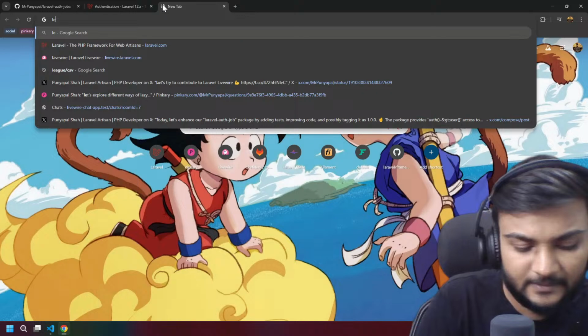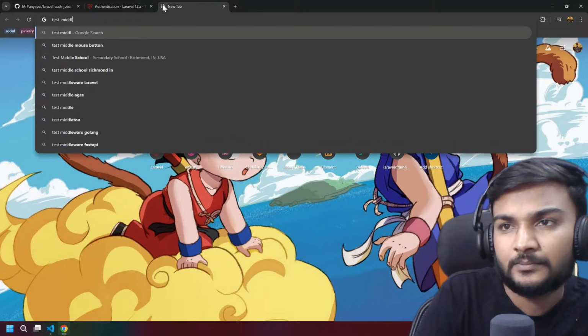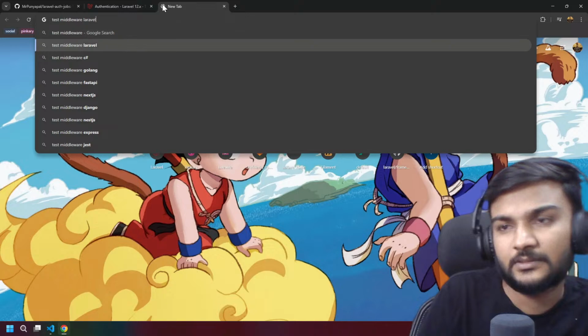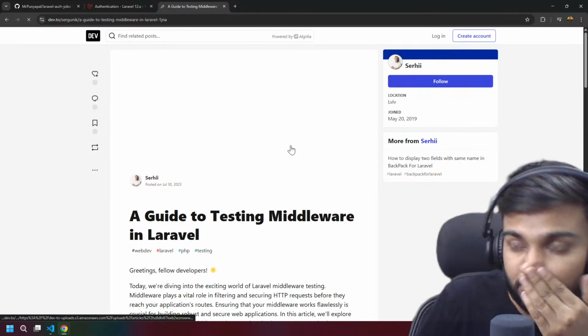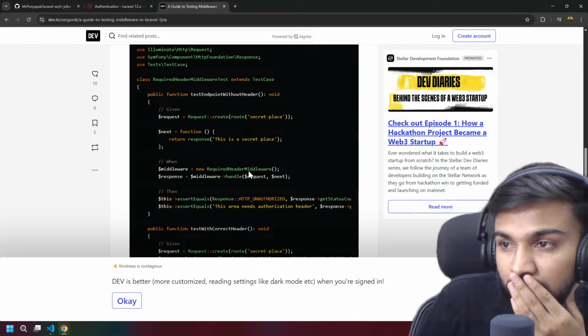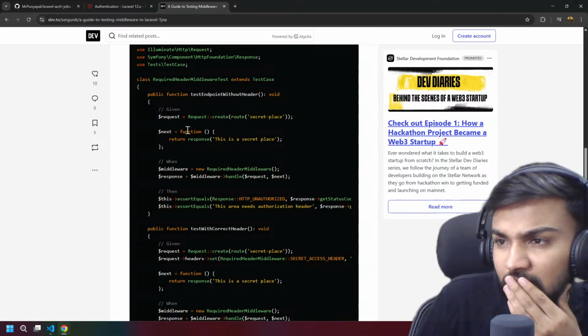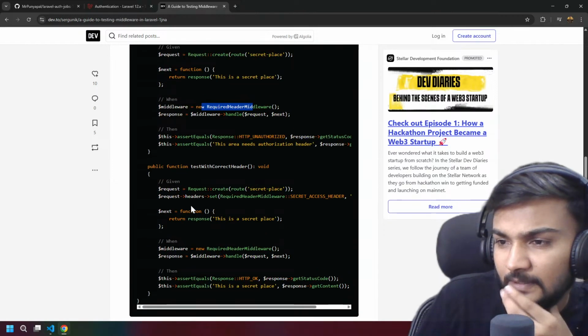So let's see. Paste, middleware layer, what we get actually.